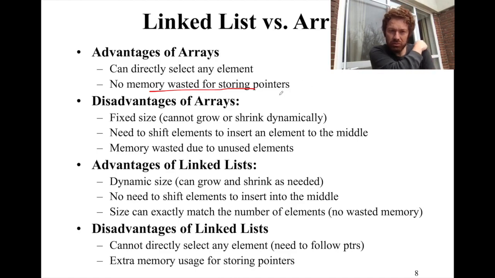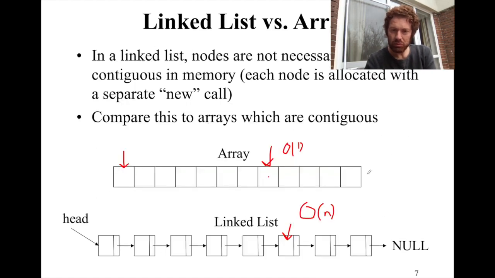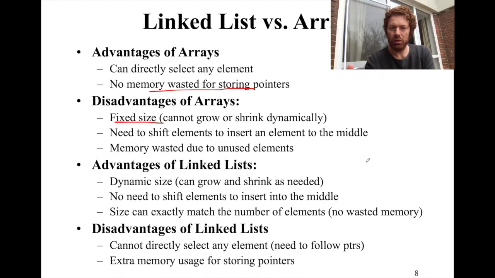The pointer is, so it's not a huge advantage. Disadvantage of an array is the fixed size. So once you start with an array, you cannot grow it without any cost. You can, of course, but then if you double this size, then basically you have a new array of 2n size, then you need to transfer the existing n elements there. So it means that you need O(n) time work to double your array size or to reduce your array size. So this is a disadvantage.